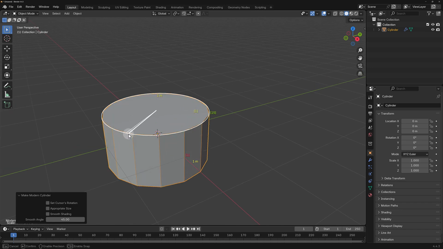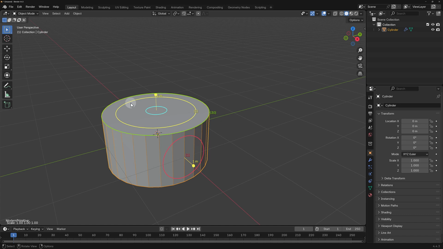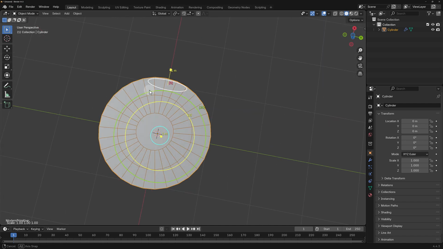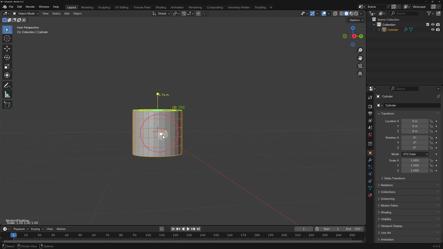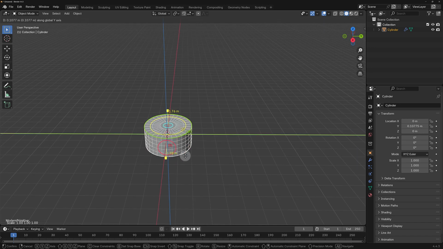So we can select this, and then once we start scrolling, it starts adding in more vertices for us. We can go to 30, and it's always written here so that we can know what we're doing. We can select this, scroll, and then it adds in some segment cuts in the middle like this, and then it adds some cuts at the top and at the bottom like this for us. And then we can select this, drag to increase, drag to increase as well. I can move this to the side.